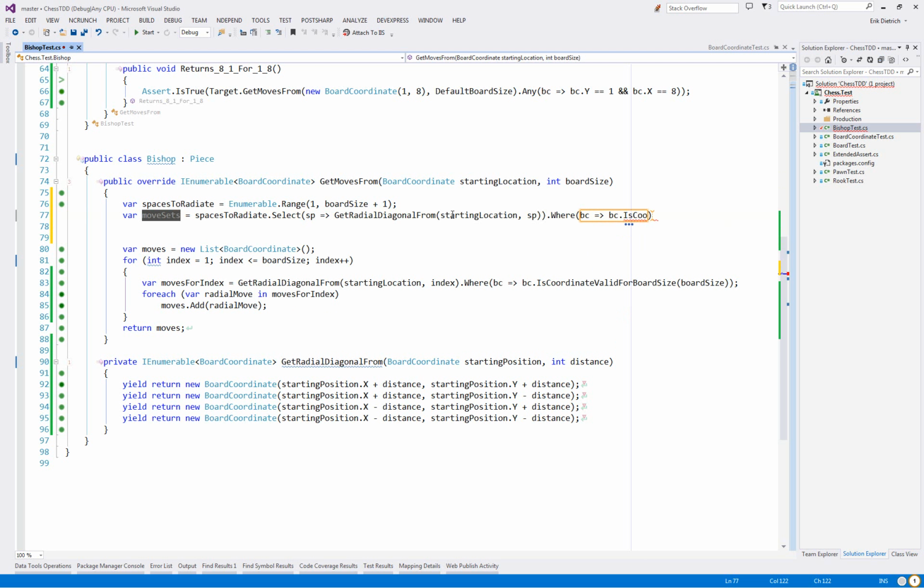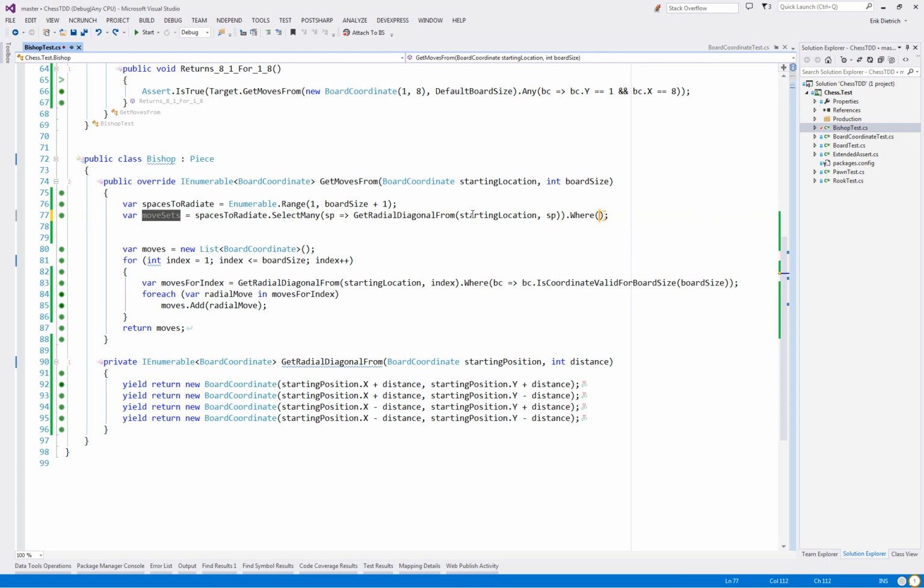But what I'm running into here is I've actually made a mistake. This is going to select a collection of collections, and I figured that out with a little trick by using CodeRush to make this explicit and show me what it's actually being returned, even though I didn't know before. So I see that what I need to do is select many, which stops compiling. I'm going to make this implicit, and then let's see what it is now if I make it explicit. There we go. Now it's a collection of board coordinates, which is what I want.